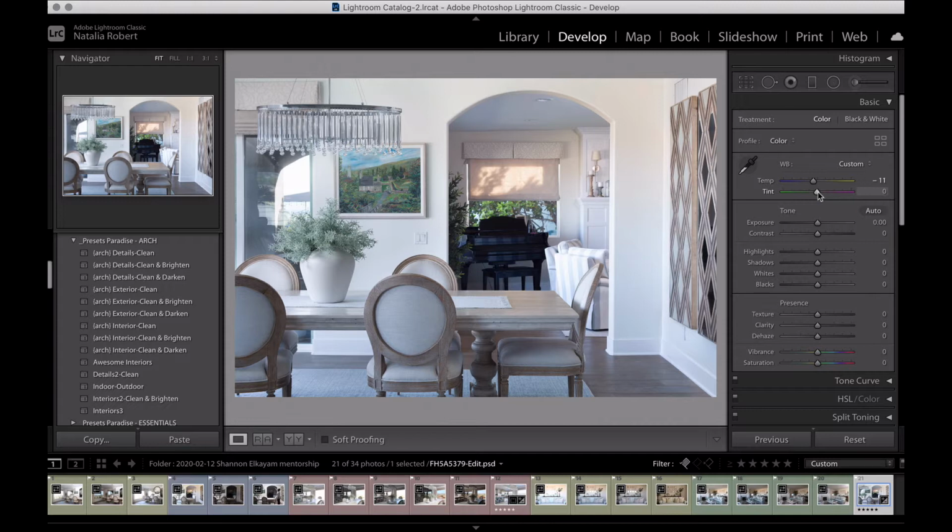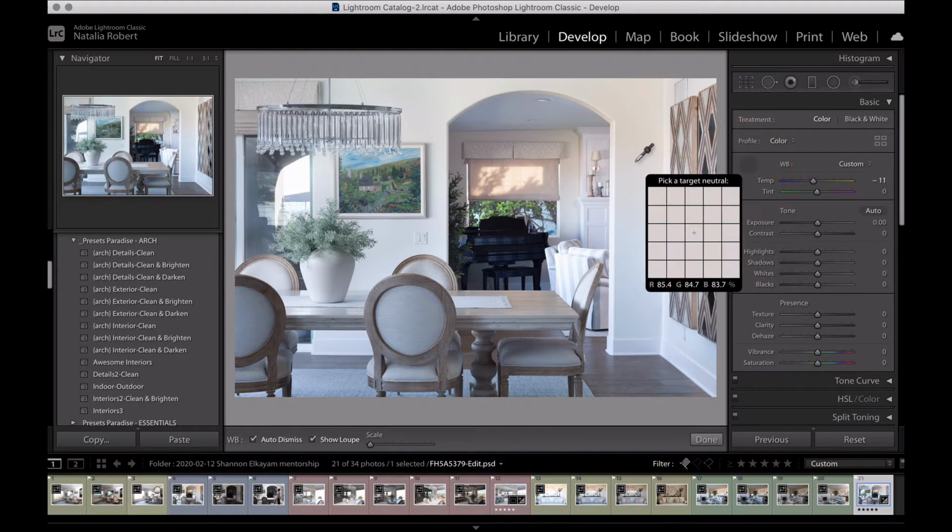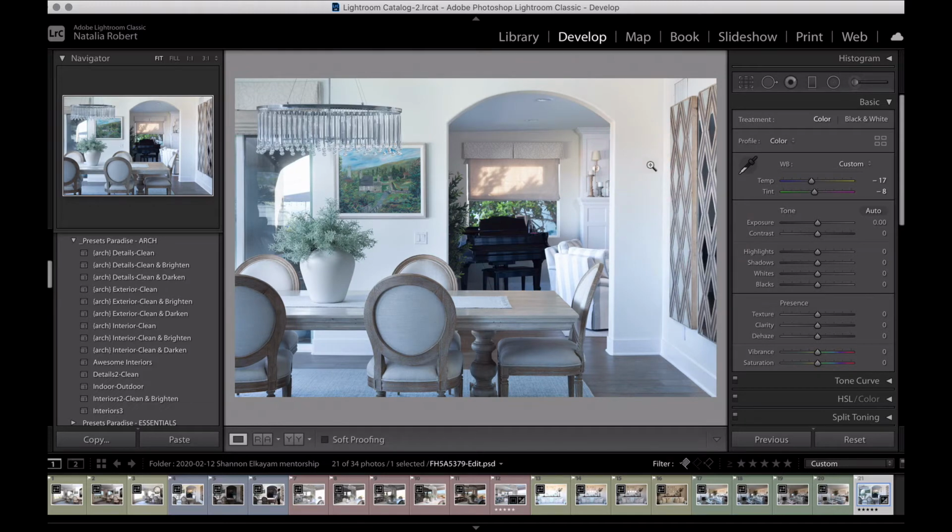It's a little tricky sometimes to find the white balance, so what I do a lot of times is I will start with the eyedropper and I'll click somewhere, and then if I need to tweak it a little bit, I'll go in and I will adjust the sliders a little bit until it feels right with my eye. So that's one thing you can do.